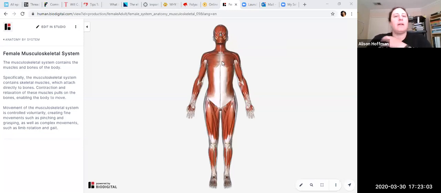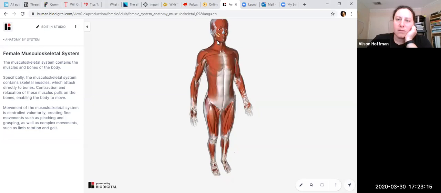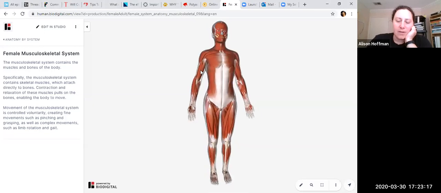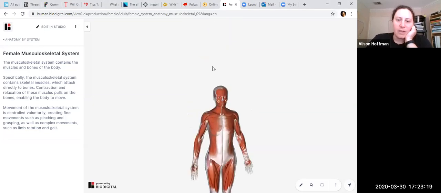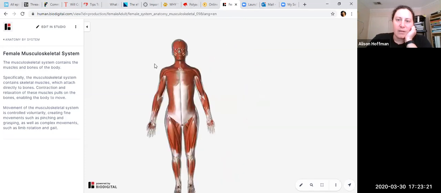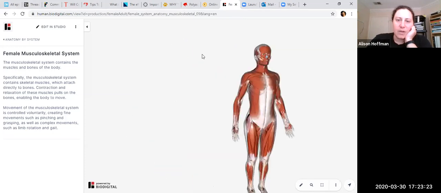All right, so here's our basic model. There is a tutorial that you can go through as far as how to manipulate it, but it's really nice because if you do a single mouse click, you get to rotate your model. And if you do a double mouse click, you can pan your model.